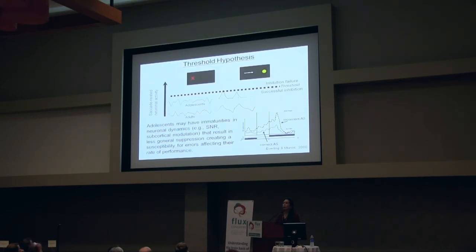So this led us to propose that there might be a threshold way of looking at developmental differences. What I'm showing you here is a pictorial representation of what we think might be occurring. Adolescents live in a place where they are still showing greater activity that's not as refined as what we see in adults. And this puts them in a position where they can increase their activity in ways that result in inhibitory failure more often than adults. But it also allows them to have a lot of correct responses. It's the best way that we have right now to understand these differences in rate of responses.